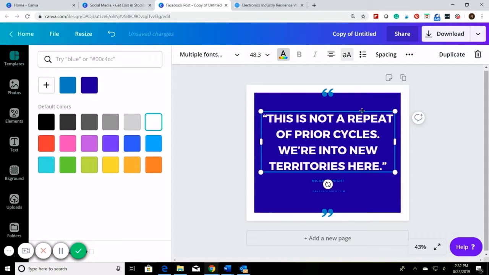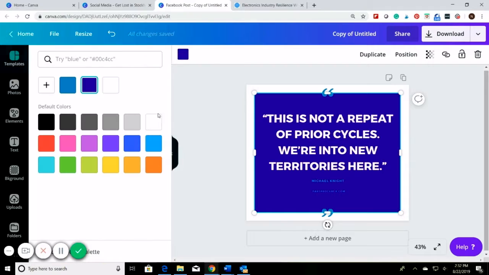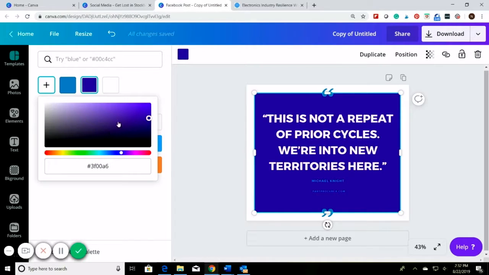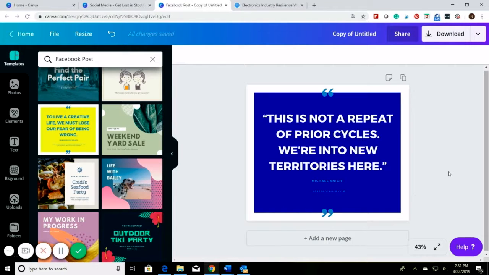What do you think? That's kind of purple. Okay, so this is blue. And here you can take this and use it on Instagram. You can use it on Facebook. And again, you can resize the images to suit the channel that they're going to be in.